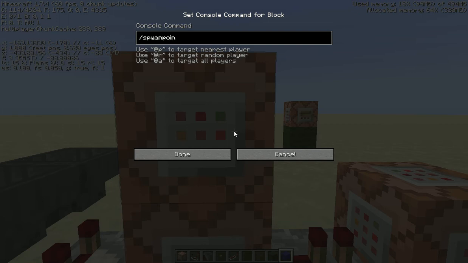So I did not write it correctly, so be careful how you write it, because it's very sensitive. If you mismatch one word, one number, it will be chaos. I will write down and put the codes in the description, so you can just copy and paste it in the command block, so don't worry.